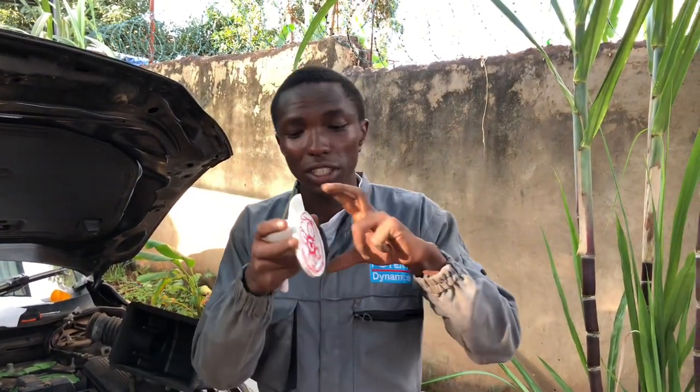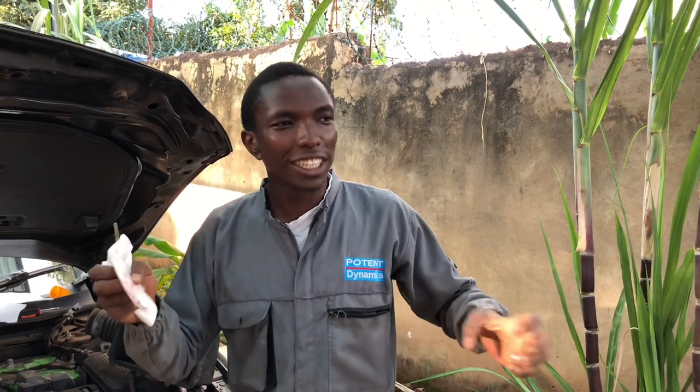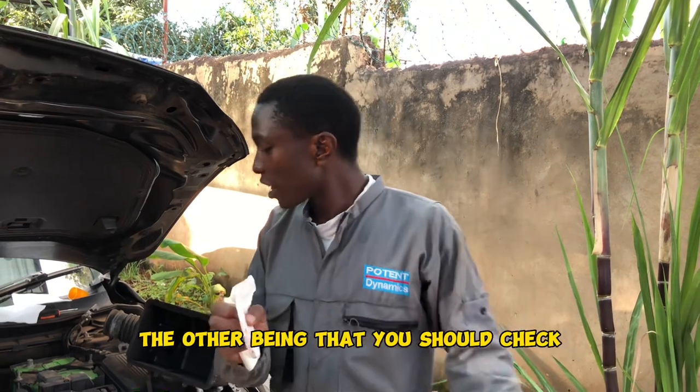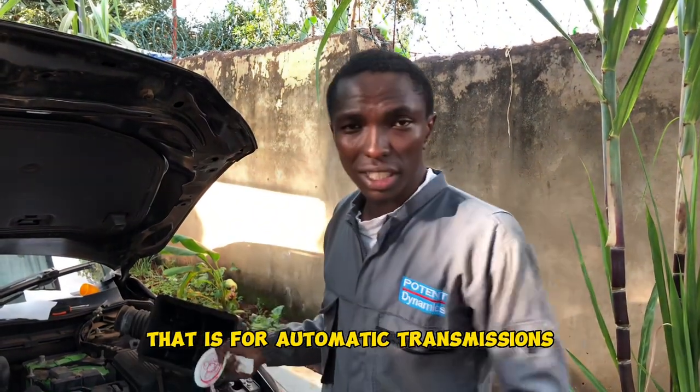yenye inalock hizi clutches, inaitwa bad break. Juu hiyo ikiisha, ndiyo sasa unapata gear zako zimeanza kuslip, zina delay kuingia, yani unasikia ni kama unaendesha ferry. Ni kagari ni kadogo, lakini before gear ziingia inakutake time, ina delay sana. The other thing that you should check, that is for automatic transmissions.